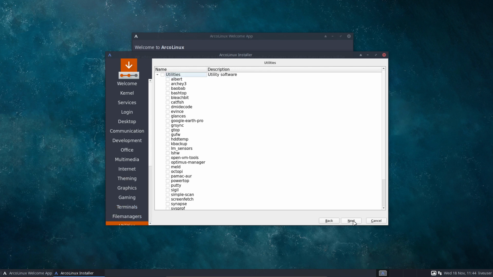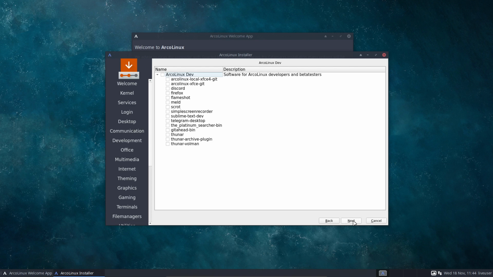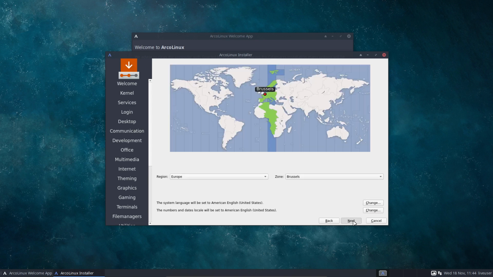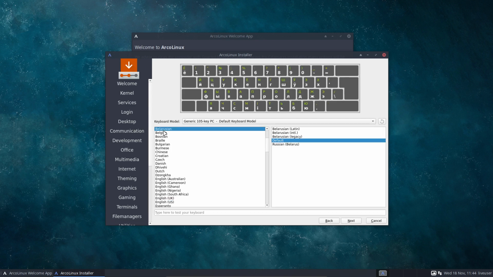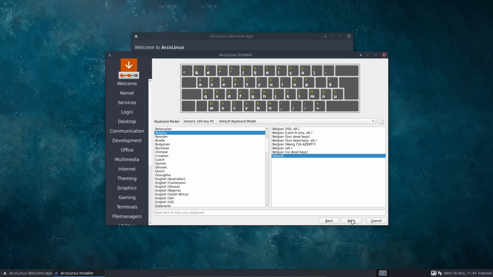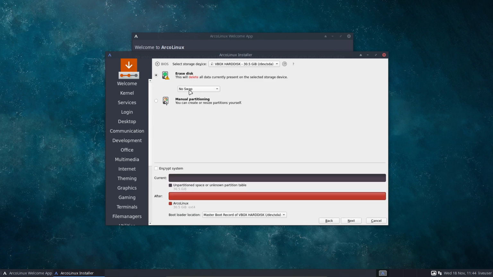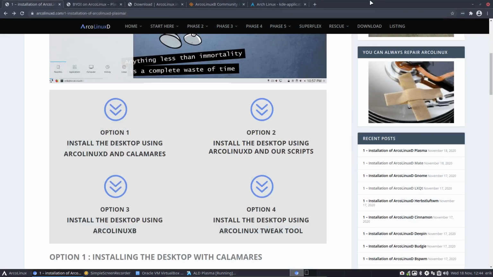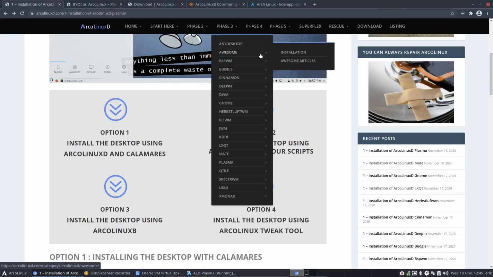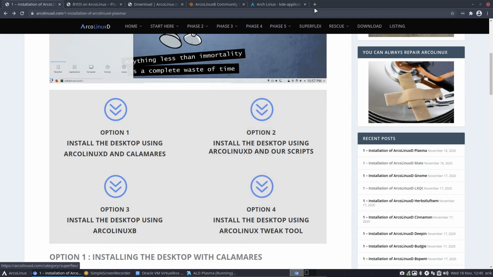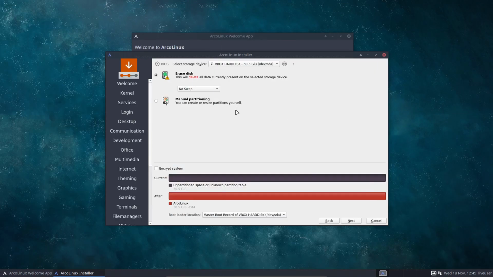The more you select in here, the longer it will take, and the longer you will have to be patient in the end, because it needs to download everything, it needs to install everything, so it's going to take a while. And there are lots of options in all these phases here, and all these installations. I always took a different approach.